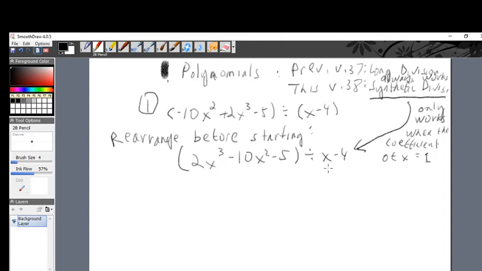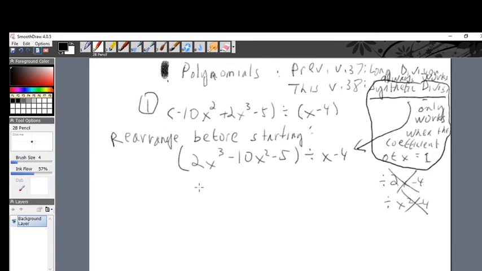That's when synthetic division works. If we were dividing by 2x minus 4, it doesn't work. If it were divided by x squared minus 4, it doesn't work. It's got to be a plain x, and then synthetic division is able to work. It only works when the coefficient of x is equal to 1. So it's limited, but it's very useful still, and we're going to see a bunch of examples. They really like synthetic division, despite its limitations.